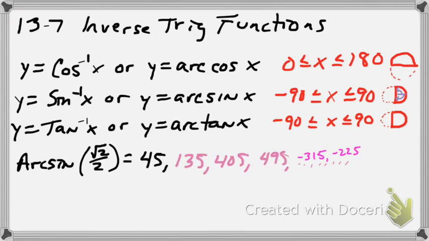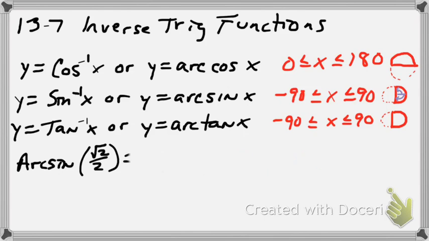Okay? So whenever you give an answer, like for arc sine here, the one I have up on the screen, the only answer of all those I listed that fits in our interval, negative 90 to positive 90, is 45. So that is the only answer that's acceptable. 45. Your calculator understands this. Your calculator knows the rules. We're not using our calculator to find these answers today.